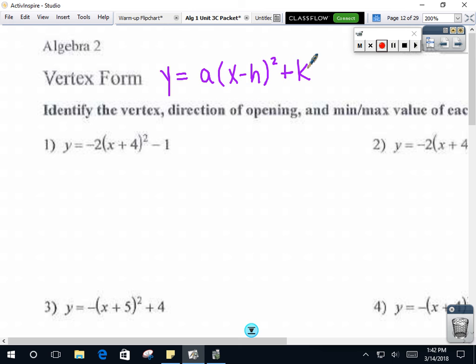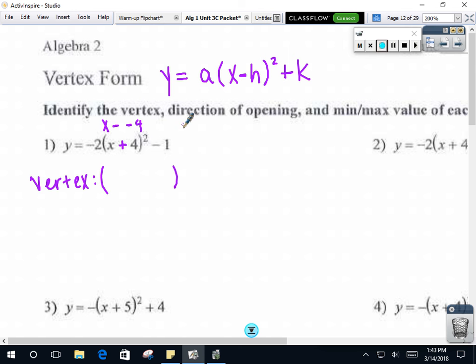Yeah. So remember, the formula contains a minus. So when we go to do the vertex in number 1, what number is sitting in the h place? Okay, but think about it. For this to have ended up as a plus, wouldn't that have meant it was an x minus, because the formula is a minus, a negative 4?